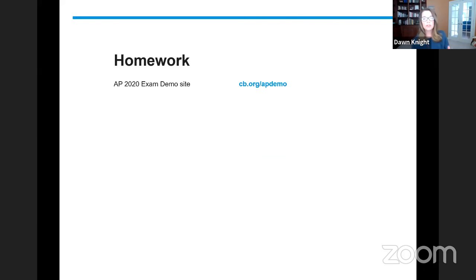So we just walked through how to submit your essay, but we want you to practice actually submitting it so that you'll be comfortable and able to do that in that 5-minute window. So at cb.org/APdemo, there is actually a demonstration that you can go through and submit just kind of a practice submission so that you know how to do it.